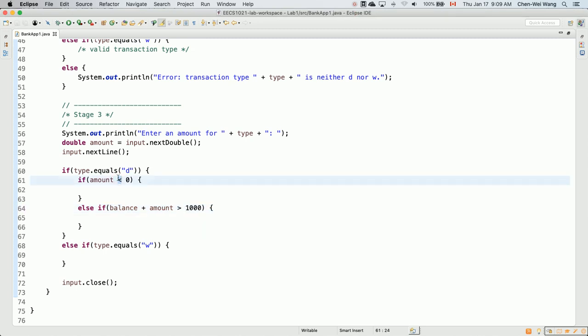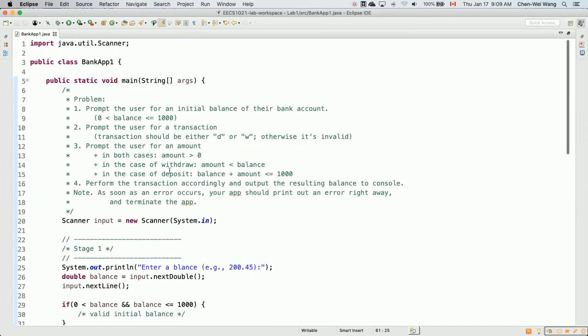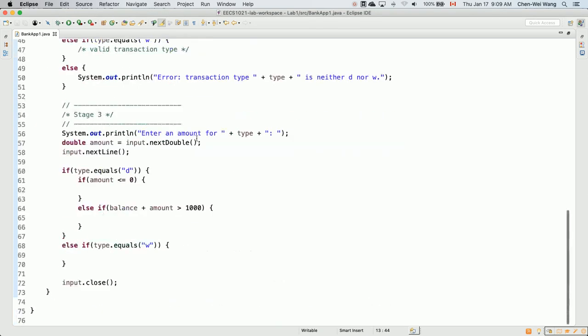We should also give an error if the amount is less than or equal to 0. We'll go over this logic in a little more detail in class. You can think about it this way: we consider the input valid if the amount is larger than 0, so the amount is invalid when it is less than or equal to 0, the negation of that. But anyway, I just want to show you what the condition should be. You can figure out the logic or follow the lecture a little later. So over here we say amount is less than or equal to 0, and in that case we should give an error.